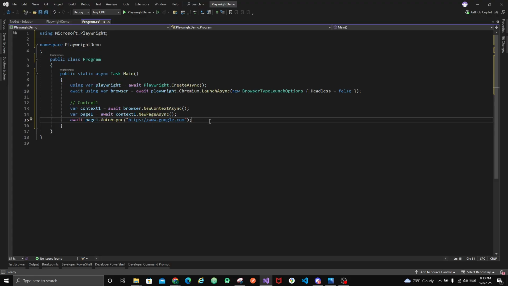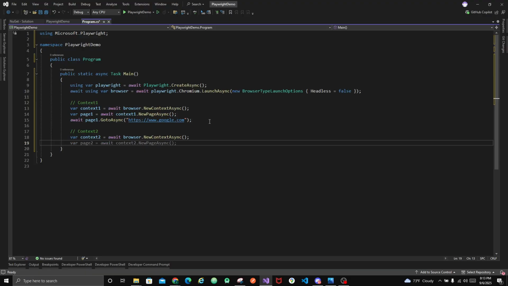So this goes to Google and it launches the page. Now here at the bottom, I will say var context 2, and just go to bing.com. That's perfect.